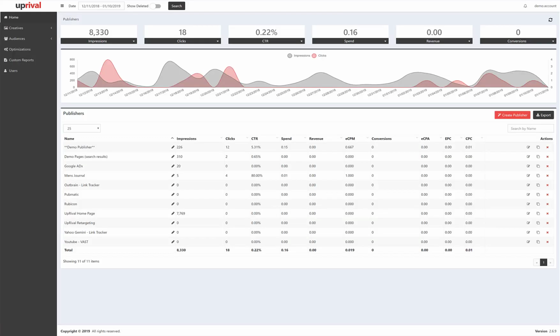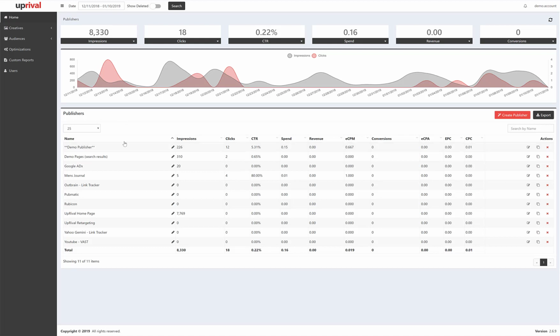All right, so now that we're into the system, when you log into UpRival, this is basically a home base. You've got your top level, which is all your publishers listed out. At the very top of the page, you've got your KPIs, key performance indicators, to be able to track all the main metrics that your company cares about. You've got your trend lines that you're able to see with graphs, but at the end of the day, really the meat and potatoes lies in seeing the data side by side and breaking these campaigns up.